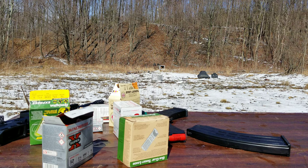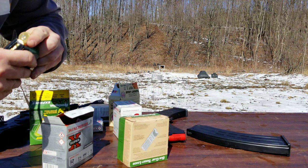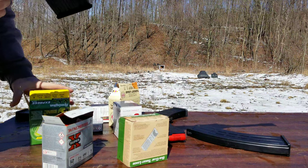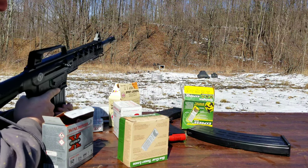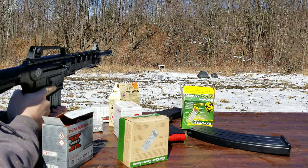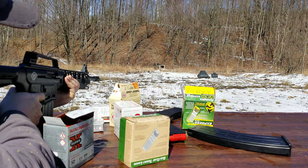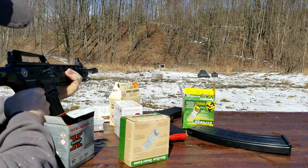I got five two-and-three-quarter-inch buckshot in the mag. They are kind of hard to load. For the price of this gun — I think I got it for like 400 bucks, which was a good deal — it's usually around $500. Like I said, you're not buying a Benelli, keep that in mind. A lot of people buy these just for fun. That's the only thing I use it for. Every time I go shooting, I always just grab the Silver Eagle, man — it's just so much fun.